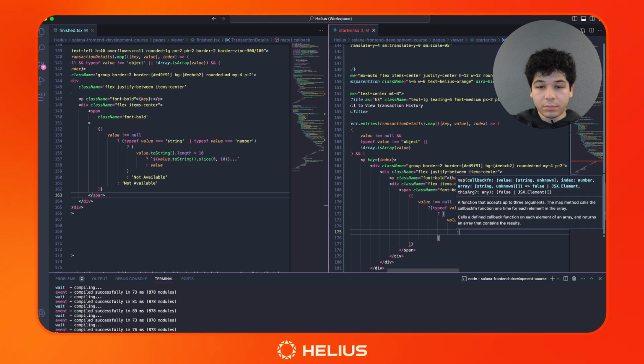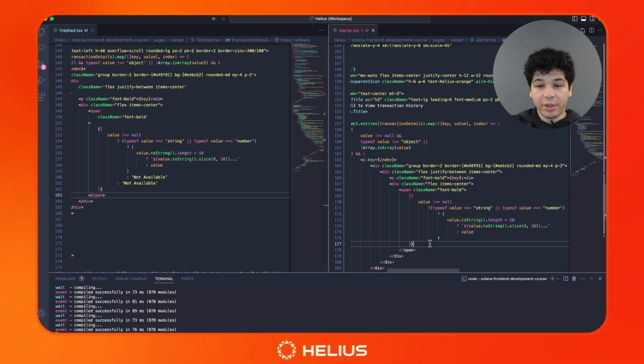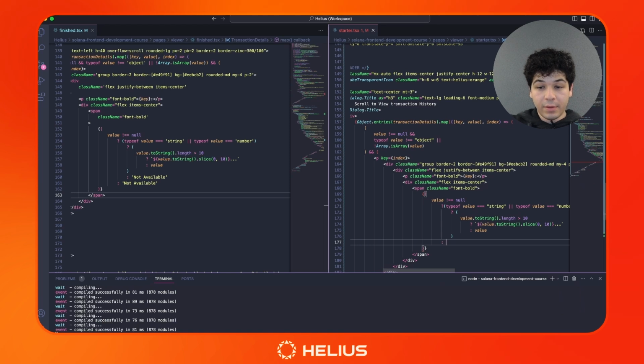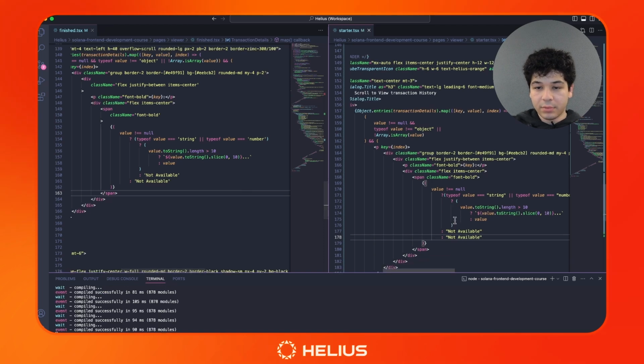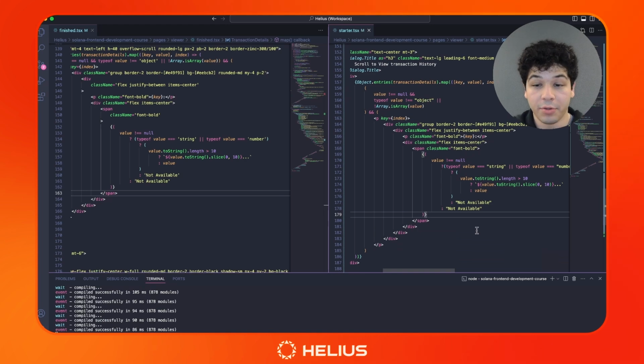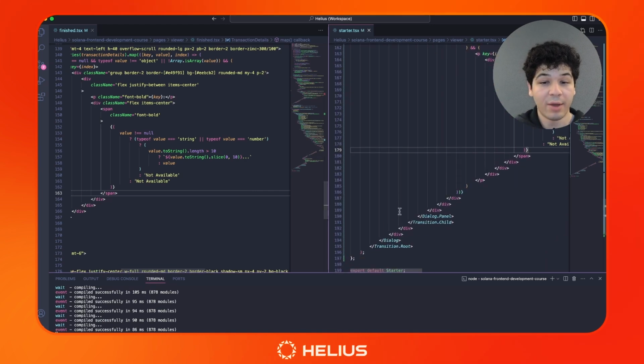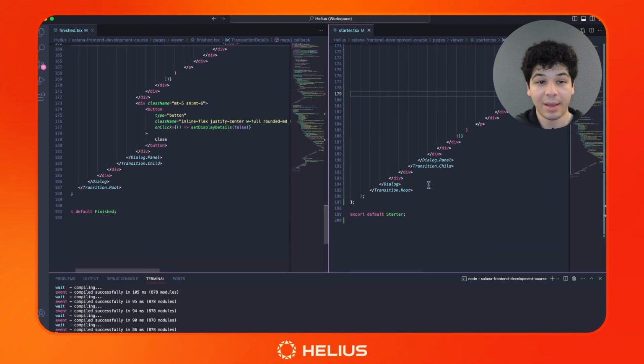Otherwise, we're just going to return the value, right? And then otherwise, we're just going to say not available, just like that. Okay, awesome. And just like that, we pretty much created that separate UI element.